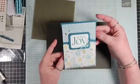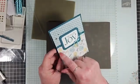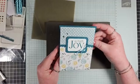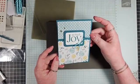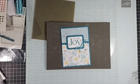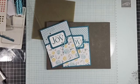So that's the card for tonight. I hope you guys like it. It's a great way to use up some DSP. And like I said, you can have as many layers as you want. I chose kind of simpler because I don't know who's going to use this card for what. But these are the cards that will be in the drawing for next week. So not the auction.